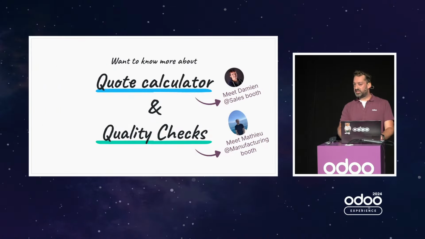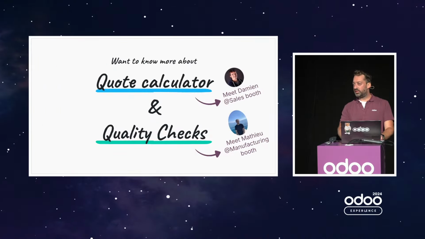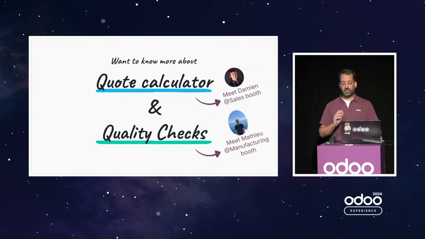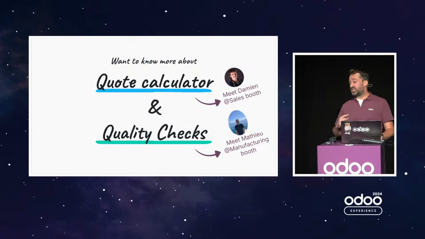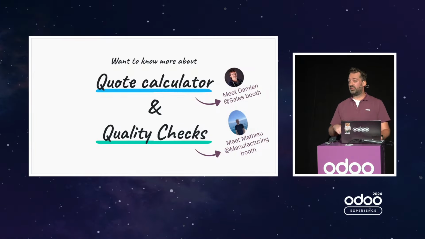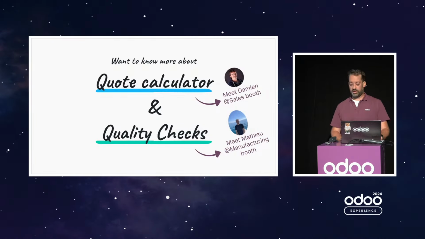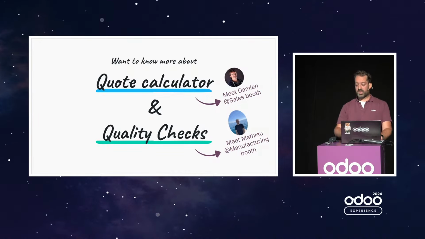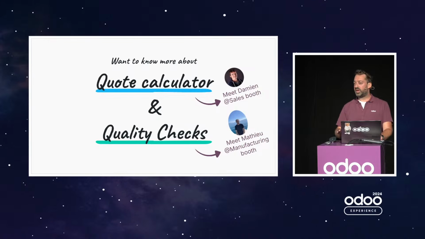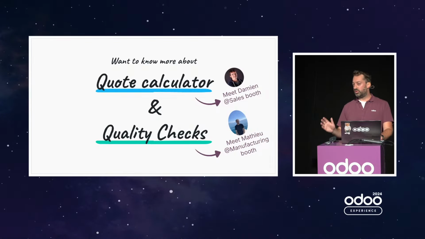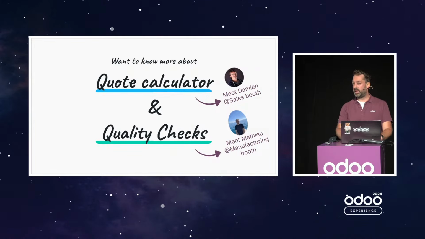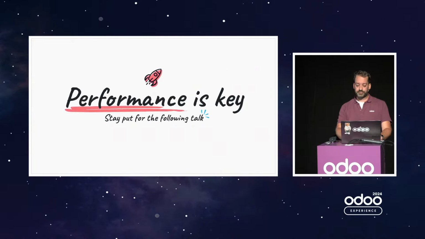I'm fairly certain you've seen the quote calculator that Fabien showed in his keynote. Sadly, I don't have the time to show you that today. There was actually a nice talk about it yesterday, so I invite you to check the video on YouTube. We did the same for quality checks. So if you want to know more about that, I would invite you to go to the sales booth or to the manufacturing booth or to come and see us. We will be happy to answer your questions.